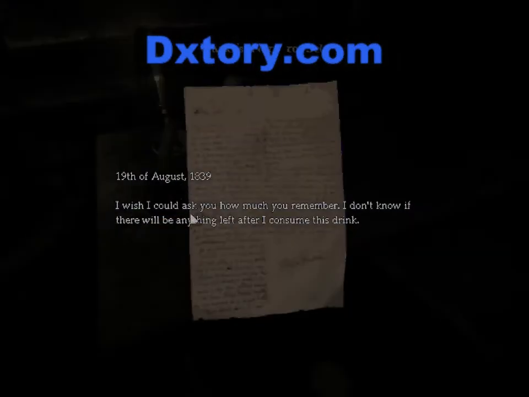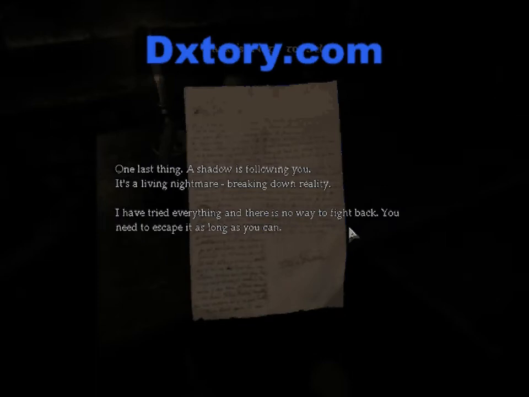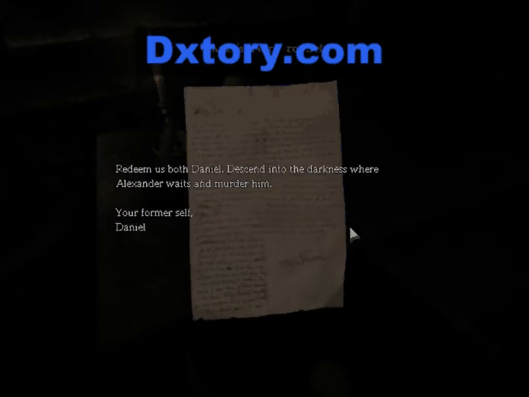19th of August, 1839. I wish I could ask how much you remember. I don't know if there'll be anything left after I consume this drink. Don't be afraid, Daniel. I can't tell you why, but know this. I choose to forget. Try to find comfort and strength in that fact. There is a purpose. You are my final effort to put things right. God willing, the name Alexander. One last thing. A shadow is following you. Redeem us both, Daniel. Deception.